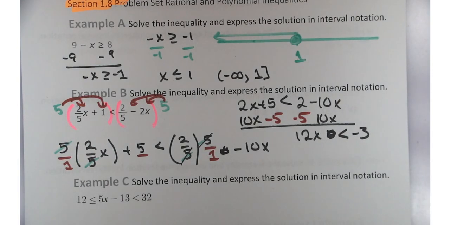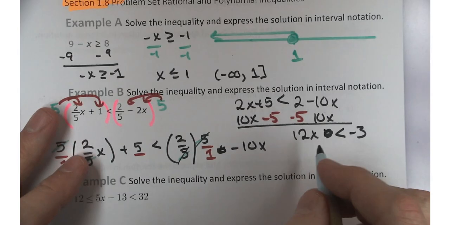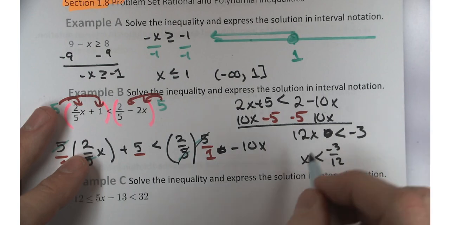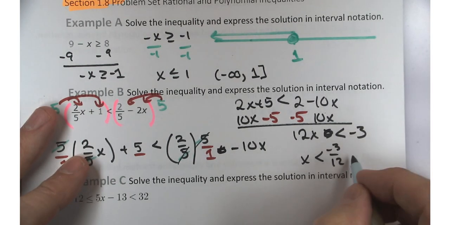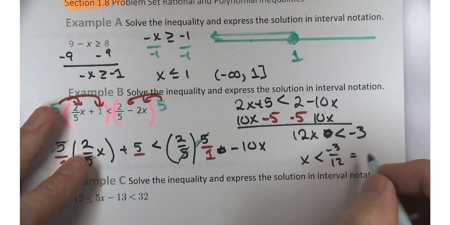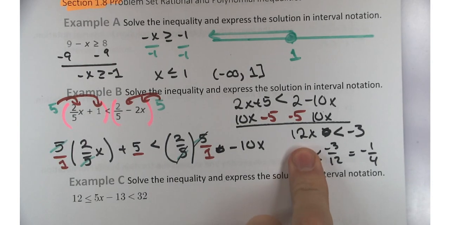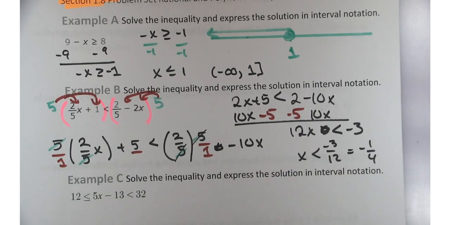Okay, not so bad. To finish solving, we would divide both sides by 12. And I'm not sure I'd mark it wrong, but you might get a frowny face if you didn't simplify this. Negative 3/12 simplifies to negative 1/4. Yes? You have to flip the sign for that one? Great question. We divided by a positive 12, so that's why we didn't have to flip the sign on that one. But it's a great question.